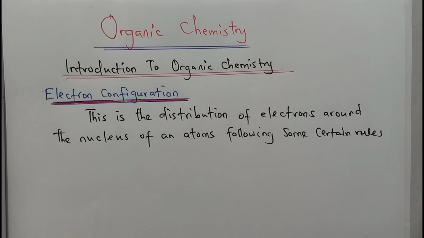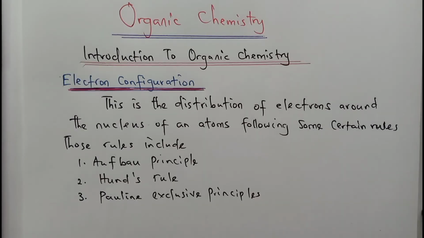In this organic chemistry, we are going to look into the study of carbon. Therefore, it will be very good to look closely at the electron configuration of carbon. I would like you to look into the Aufbau principle, Hund's rule, and the Pauli exclusion principle. Although I will be making use of them, I'm not going to discuss them much. We are going to look into the electron configuration of carbon, and I'm also going to bring in nitrogen so that you will understand how to do electron configuration using the shell format, mostly called the KLMN format, and the orbital format, which is known as the SPDF format. Therefore, I'm going to introduce carbon and nitrogen.